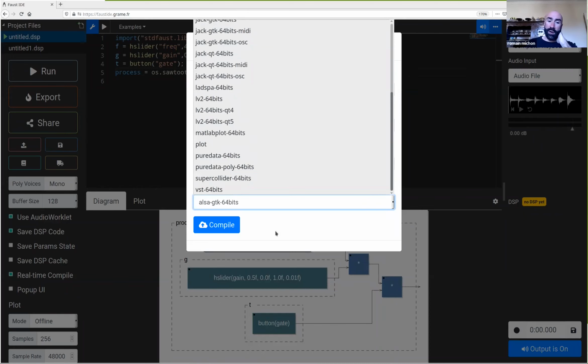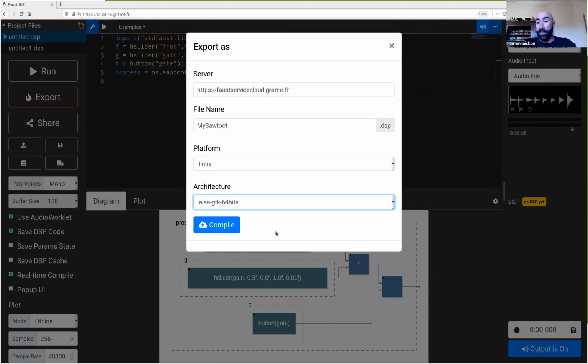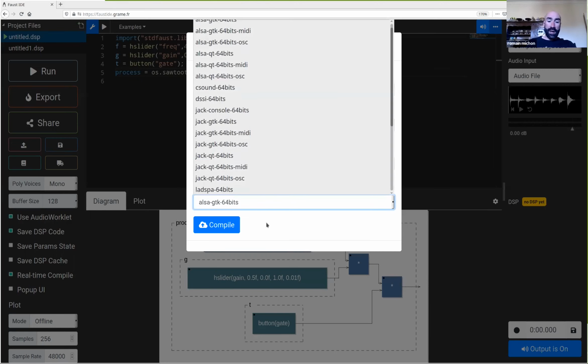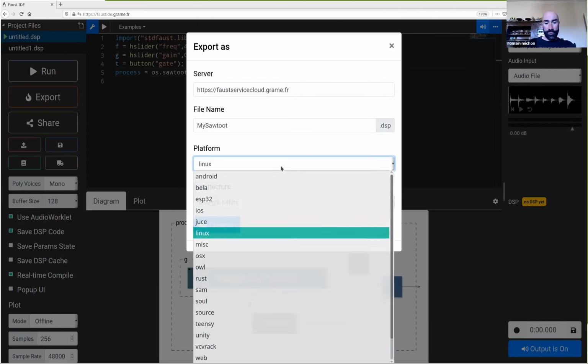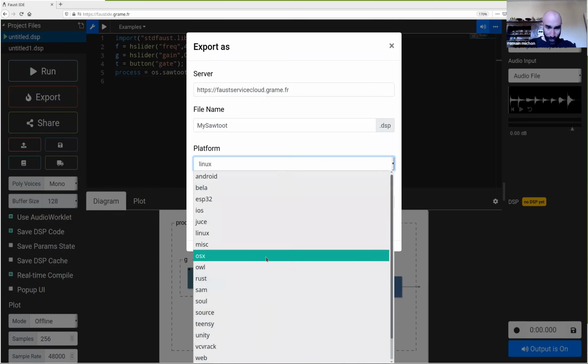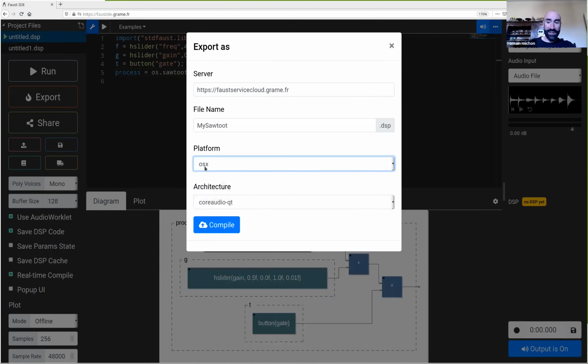So what we call architectures in Faust are basically targets that you can use to turn your Faust program into something else. So something which is more like a finished product than just your Faust program in the Faust web IDE. So okay, since most of you don't really know Linux, I'm just going to show OS X, which is Mac OS.